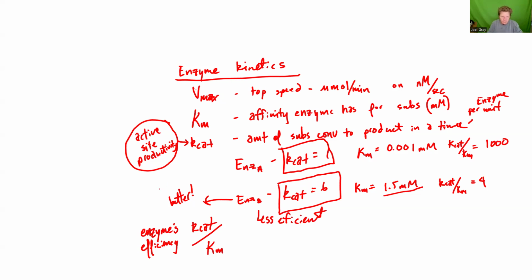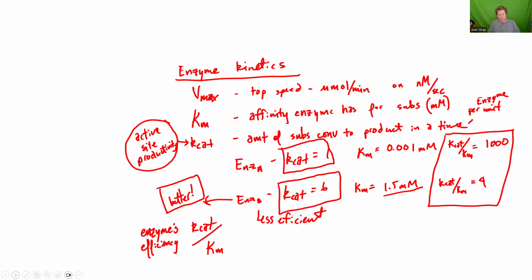So, if we compare and contrast, we arrived that enzyme B was better because of the kcat. But that's only part of the story. We had to get down to how efficient they are. When we do that calculation, kcat over Km, we can see that enzyme A arguably is a better enzyme for the job. Okay. These are your most important kinetic parameters: Vmax, Km, kcat, and then that kcat over Km ratio. In almost all of these cases, except for the Km, you want the value to be high. A high Km means that the enzyme doesn't have a very favorable affinity for the substrate. The lower the Km is, the greater the affinity that the enzyme has for the substrate.